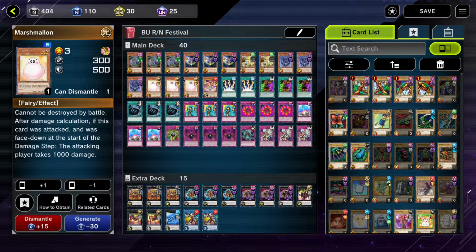Marshmallon, for those of you Yu-Gi-Oh boomers, you know what this card does. It cannot be destroyed by battle, and if it was face down at the start of the damage step and flipped face up from attacking, the attacking player takes 1000 damage.